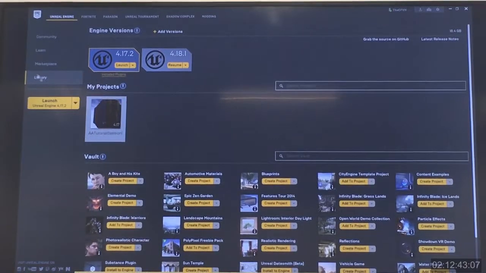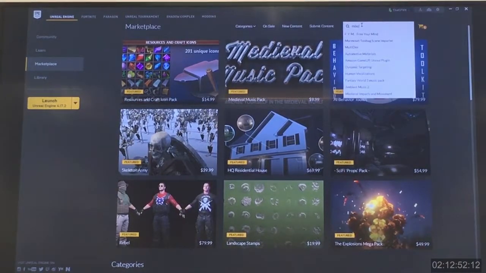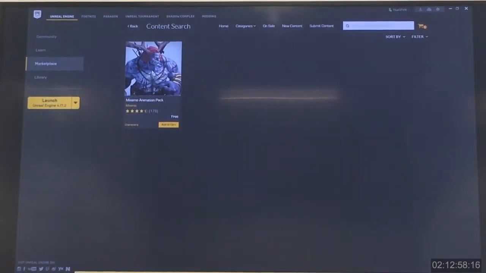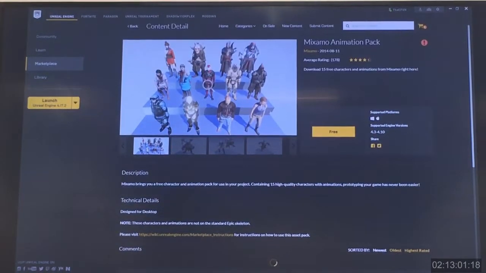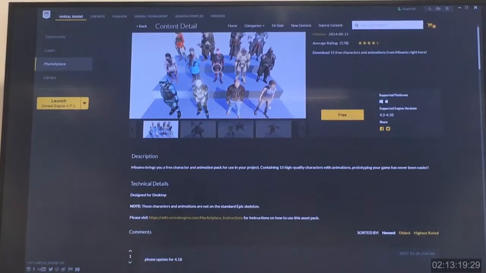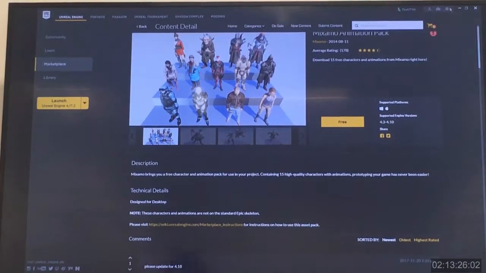It doesn't allow you to open the marketplace. That's weird. You know that you can click. Ah, there you go. So if you type Mixamo, you have this free animation pack, and it has, well, mainly monsters, but it has a couple of humans as well. With Mixamo you can create your own characters. This pack, as an example, they are all animated. You just need to replace the mesh. So you could use those ones. Otherwise, you would have to either buy one or create one. But yeah, we can create one.